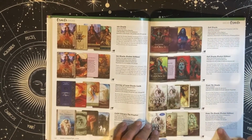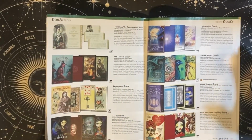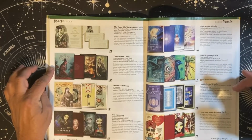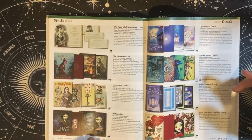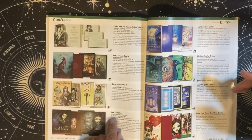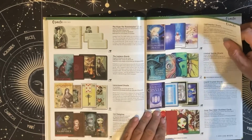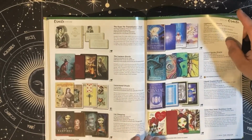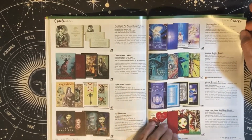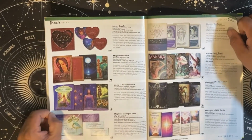Yep, the Kuan Yin Oracle, I've thought about getting, but like I said, there's the new wild one, Wild Kuan Yin, which I didn't. The Lantern Oracle looks really good. I have some of Lucy Cavendish and Jasmine Beckett Griffith's decks. I don't have the vampire one. I've seen this deck decluttered too much to get it. Too many of y'all didn't like it, so no.